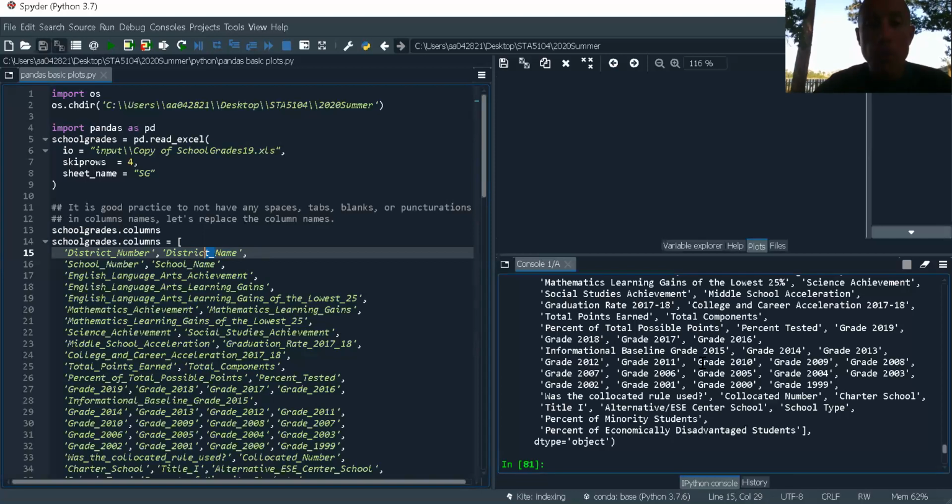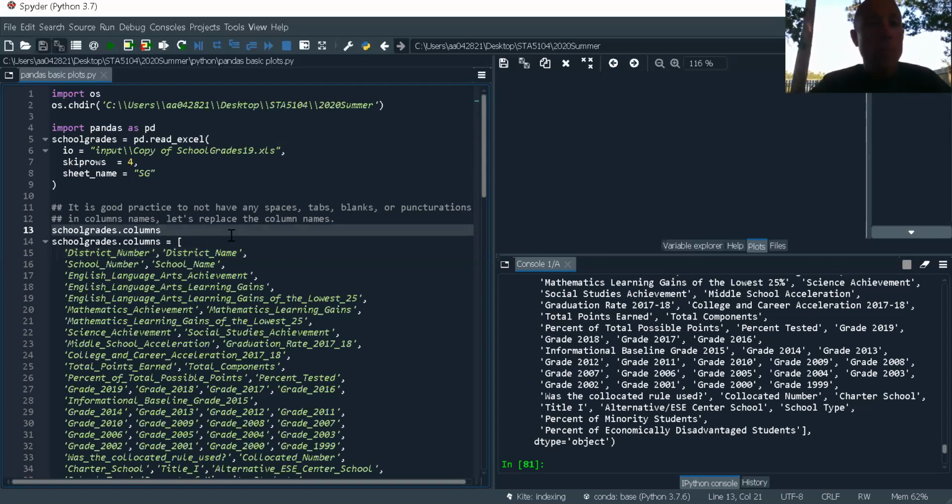So now this is a more informative way. The way it is right now is a better presentation for humans to read. But as I start working through things, a lot of times I'm better off having it with underscores. It's not as big of a deal in Python as it is in R, but it's good practice just to not have any of these issues going on.